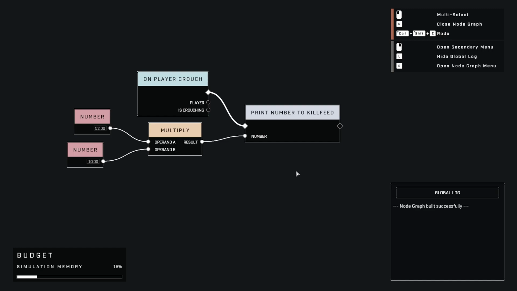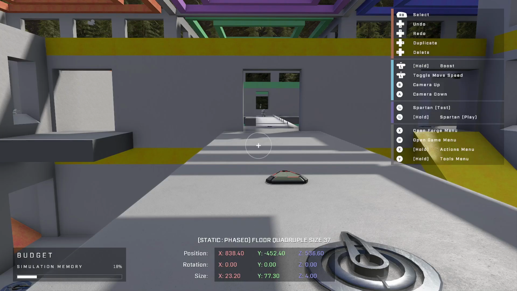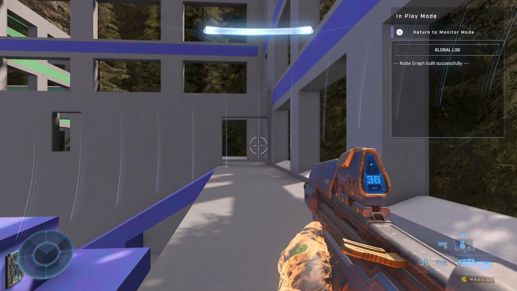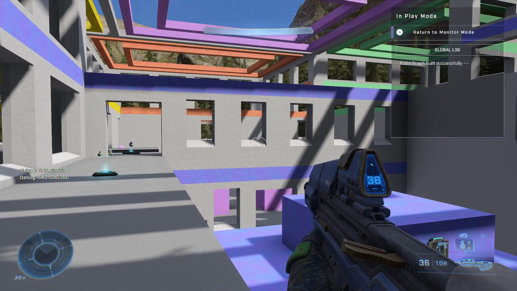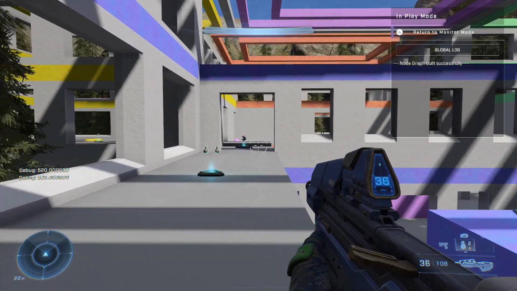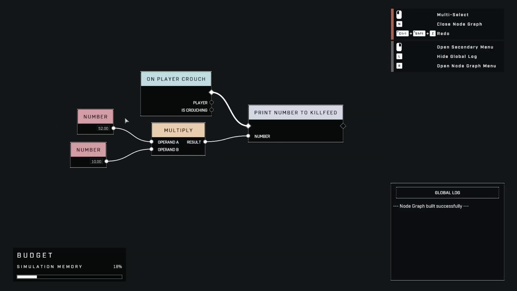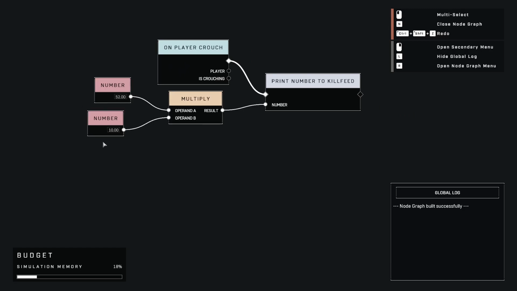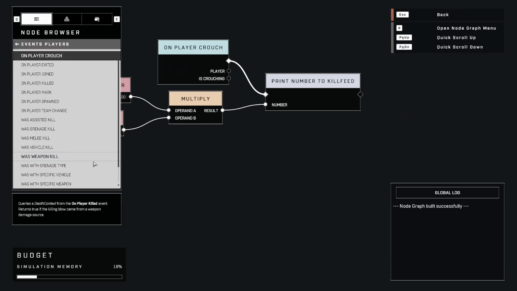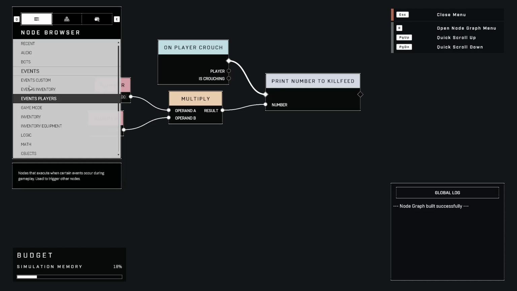And when we crouch, it's going to multiply it for us. So let's go ahead and run it. Debug says 520. And every time I crouch or uncrouch, it gives us that 520. So there's basic storing, you don't have to do anything special to get this number variable. Like 343 developed Forge to go ahead and store that for you.